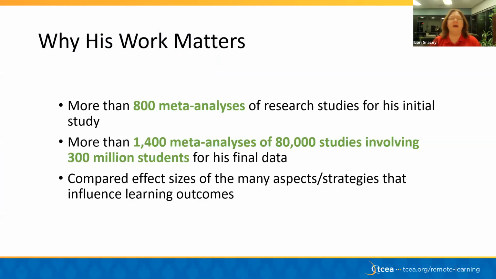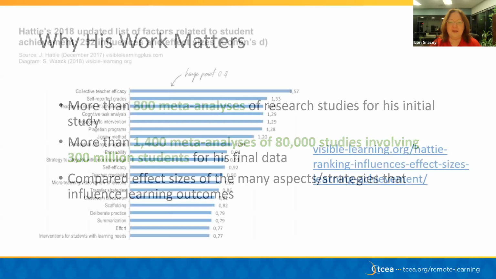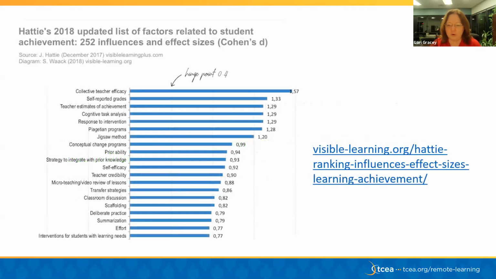And what he was looking at was, what are all of the instructional strategies that we use currently in schools, and which ones give us the biggest bang for our buck? Which ones really help with student achievement? He came up with a chart where he rank ordered them by effect size. Okay, now remember, and there's a link to that on there for you that you can access. Remember, we said that what we want to see is a 0.4 or higher. So you can see the top strategy on here is a 1.57.